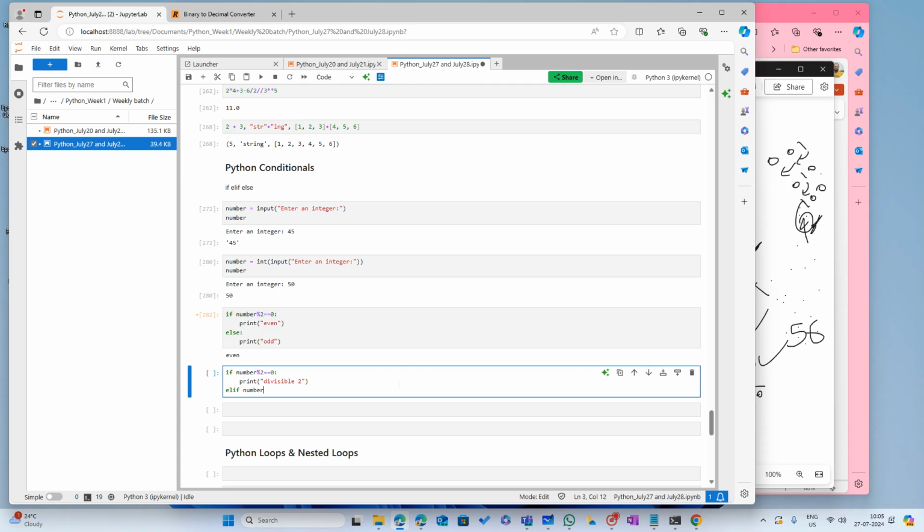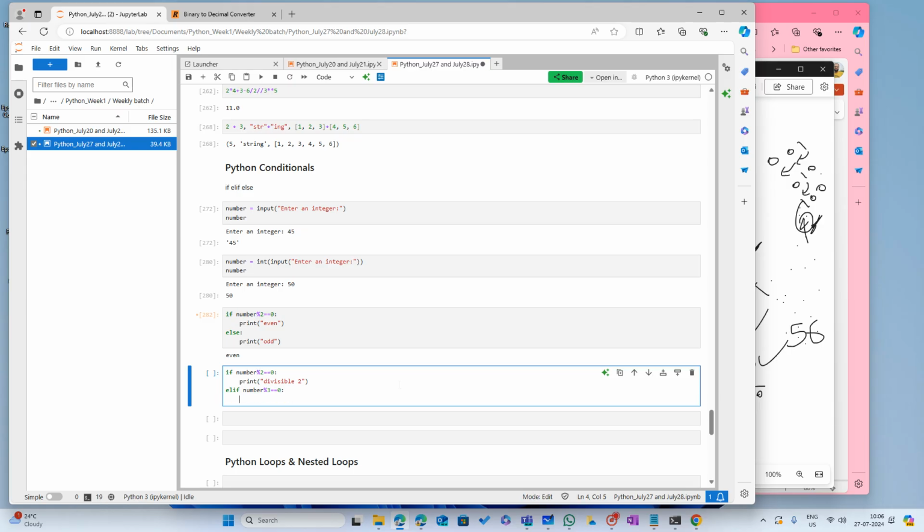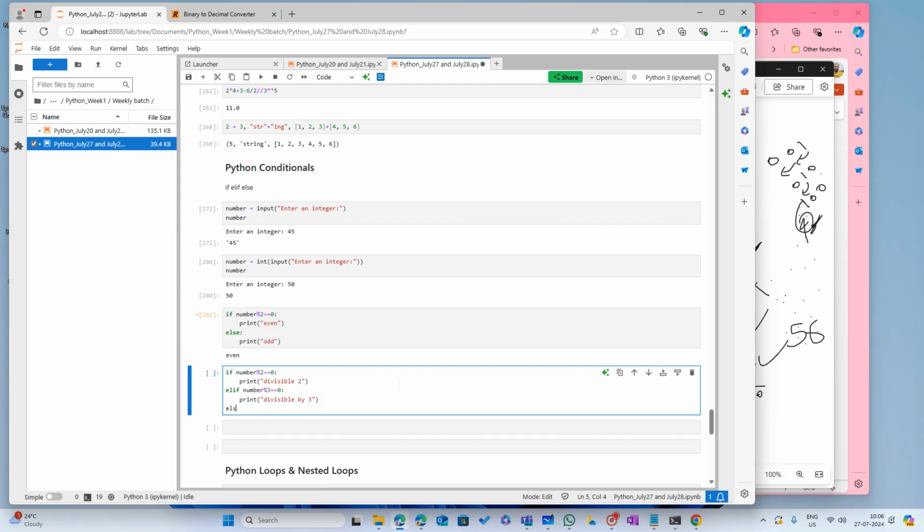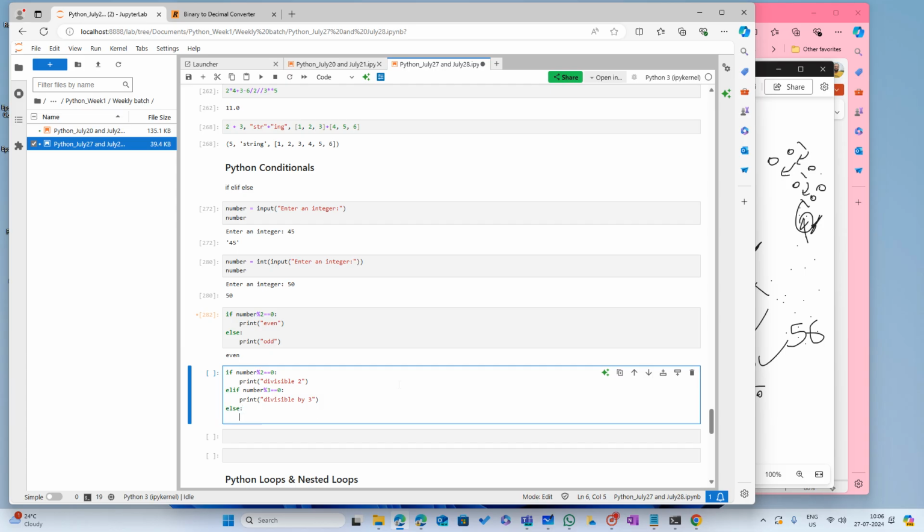Number mod 3 equals 0, print divisible by 3. Else you print not divisible by 2 or 3.